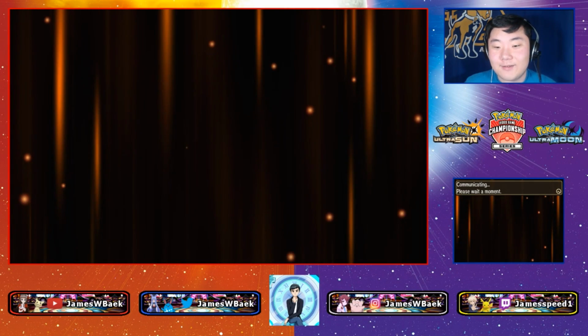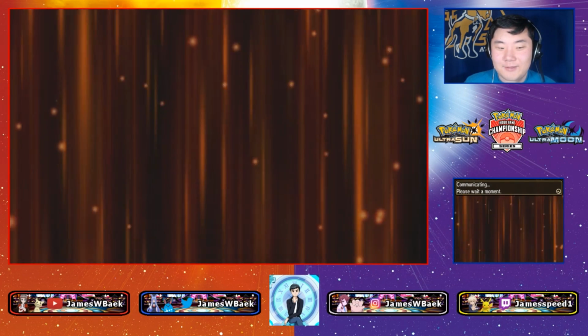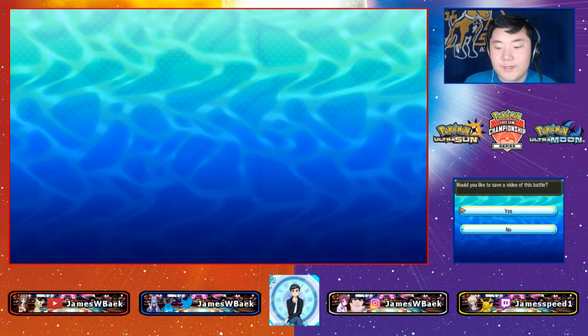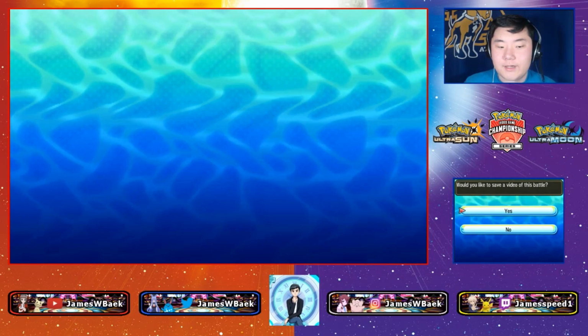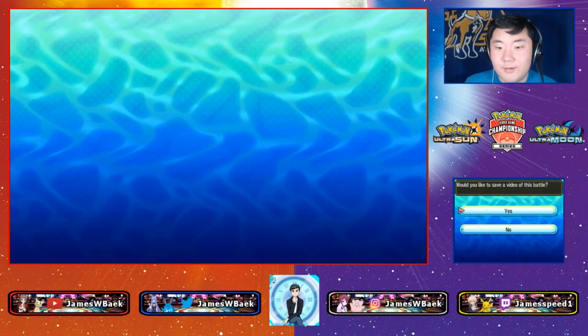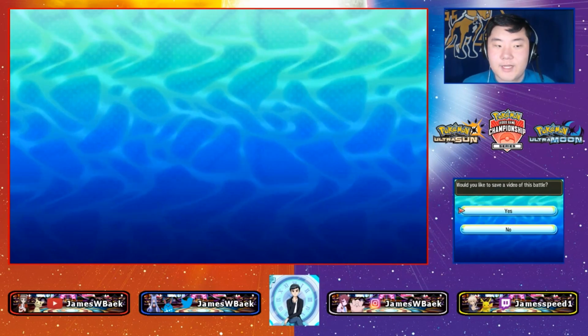This is really impressive. Yeah, slow setup. I basically was calling the switches every time. I had huge momentum with the Zygarde. My opponent really didn't have a way to deal with Zygarde effectively, so I think I was just able to get my Zygarde into a really good spot, start setting up with the coil. Like, that first coil was basically the huge part. My opponent was trying to capitalize after by going for Swords Dance, but I was matching him with my coils.